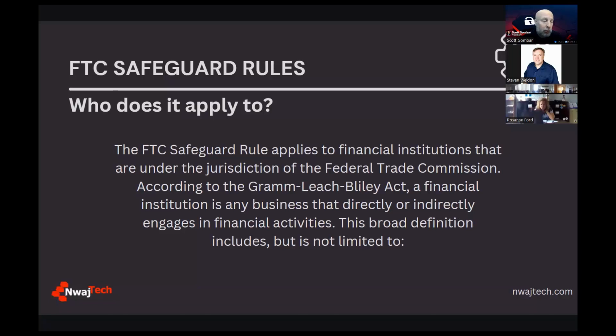Automobile dealers. This one shook the automobile industry, and I can tell you firsthand that it definitely woke up some automobile dealers. But automobile dealers fall under the FTC Safeguard Rules, and that is because they collect financial information from purchasers. So they would have reason to have Social Security numbers, driver's license numbers, and things like that.